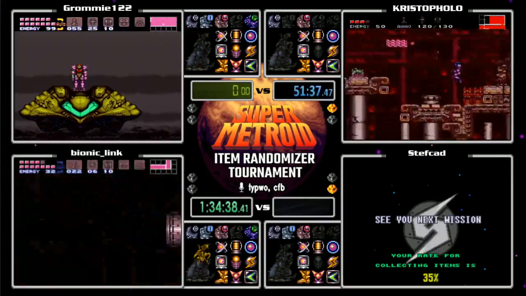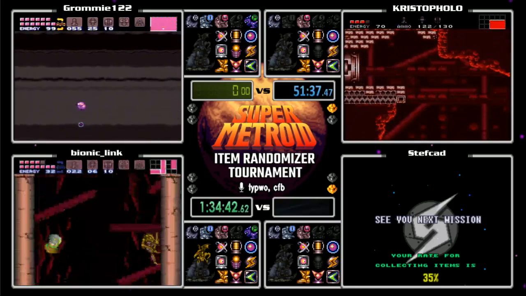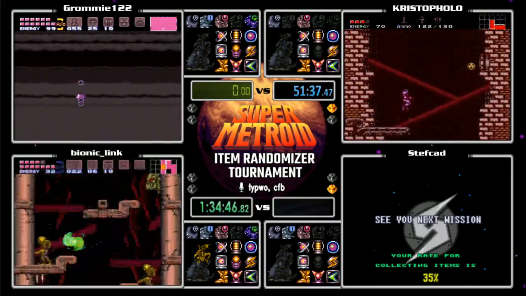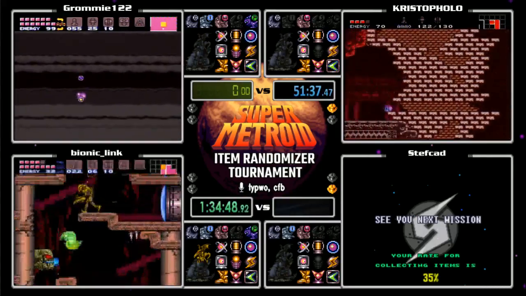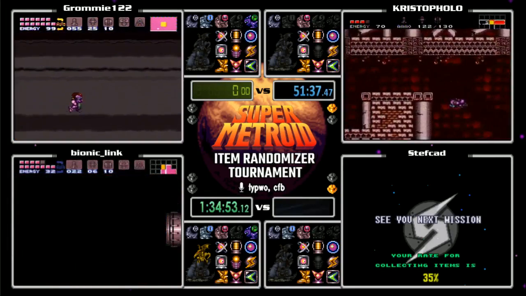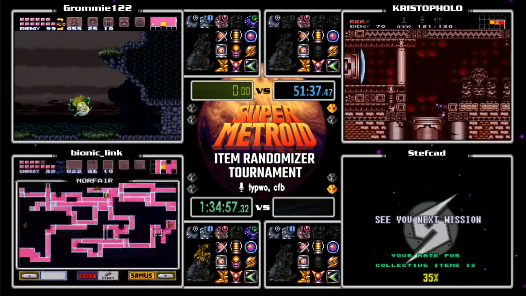And Bionic Link is just trying to finish up what I believe is his first rando, so it would be pretty awesome if he did. He's already been through Lower Norfair once, so he's gone to some of the side locations. He really just needs to go straight to Ridley, kill Ridley, and then head into Tyrion and finish up. Yep.